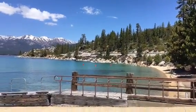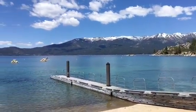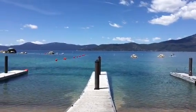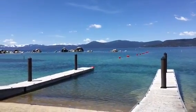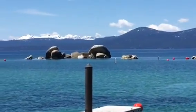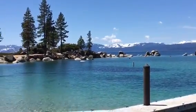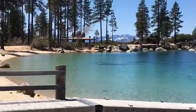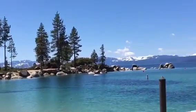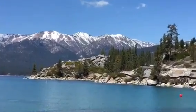Here we are at Sand Harbor on Lake Tahoe - this is one beautiful place. Everything is still pretty much closed up for the winter. Look at the rocks out there in the water, right out there. Then you've got the beautiful mountains as a backdrop. We've driven around the whole lake today, covering the whole area. And then you get this nice little sandy beach here, surrounded with sugar pines. Look at that over there - that's something.